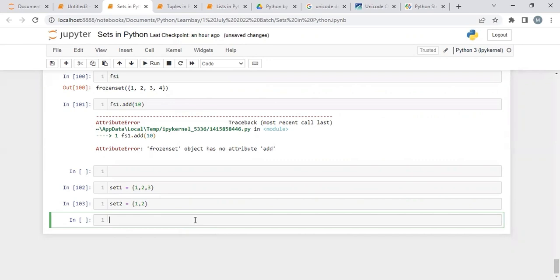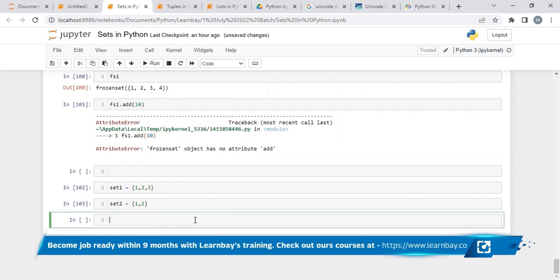If all the elements of a set are present in another set, that set is said to be the subset of the other set. And the other set is called a superset. The superset can have extra elements as well.